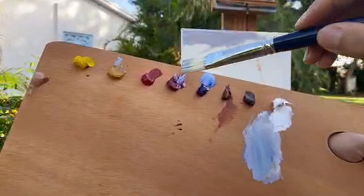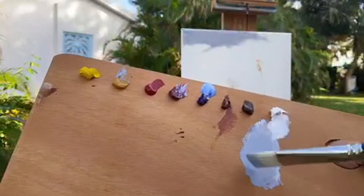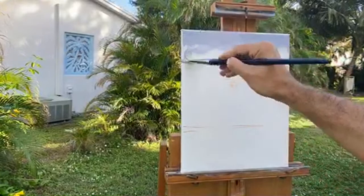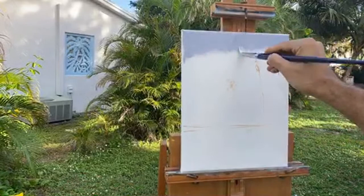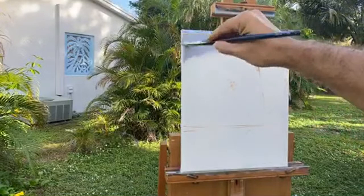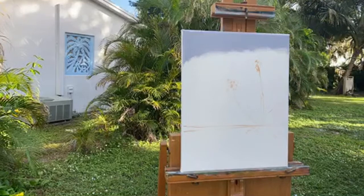So making more of that color. Now I could use a burnt umber if I wanted to, but this is going to be more harmonious that way. Now the first coat, of course, is really thin. Now I'm working on an 11 by 14 inch canvas here. Trying to get the colors on quickly. And from time to time, I'm looking at my reference photo.